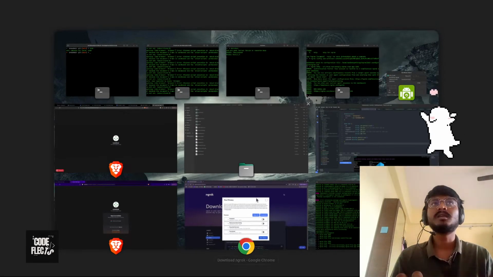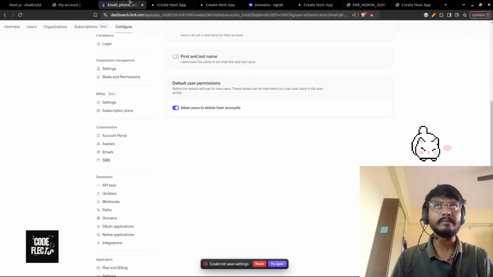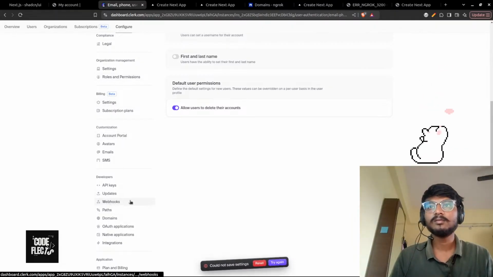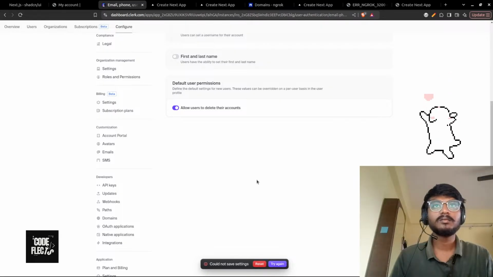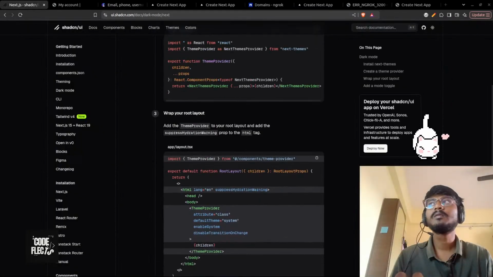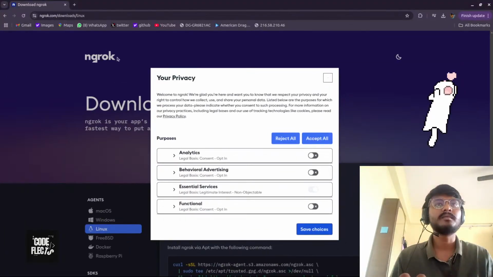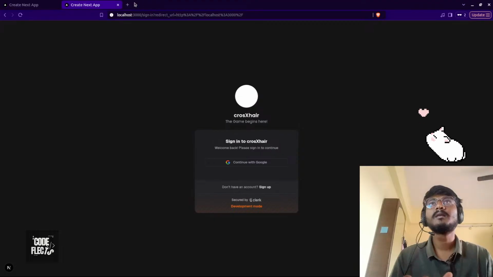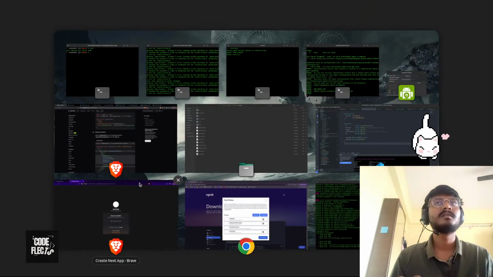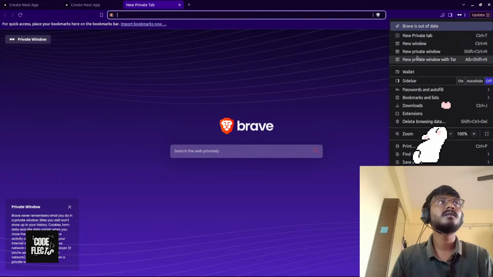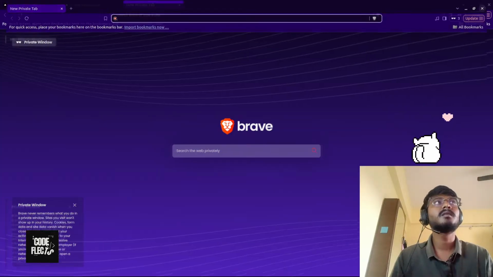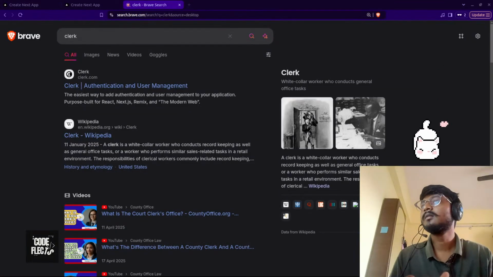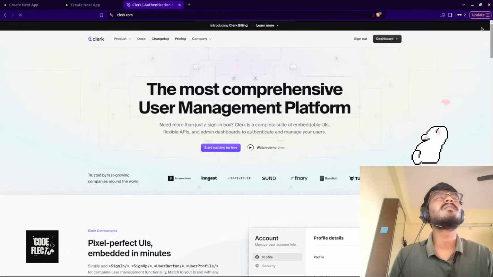Let's go to the Clerk dashboard first, and to enable webhooks we need to go to webhooks. Okay, so we have to do it from here itself. This is a private window. Clerk authentication, we are already signed in.